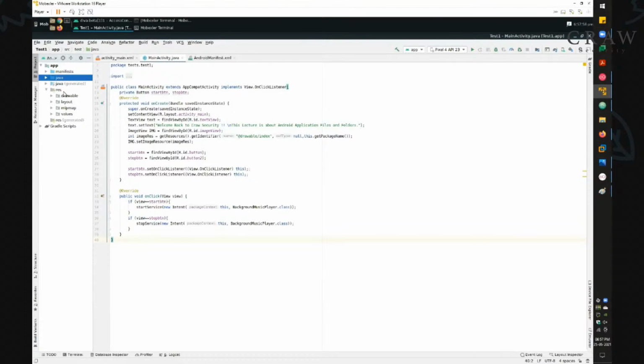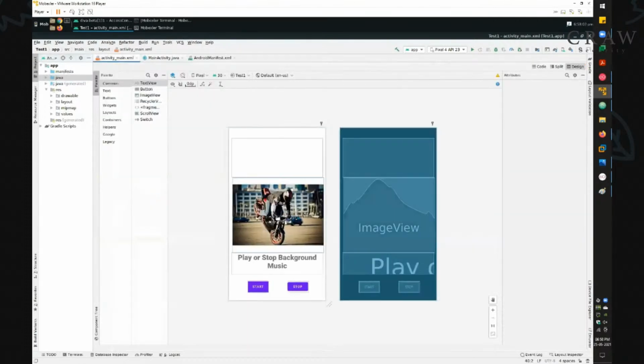If I go with the external image files which are displayed here, this particular image file was stored in my drawable folder. This was the image file index.png that will be displayed in this particular image box here, right? If I go with the layout, layout will simply store the structure for the screen, like what the screen resolution was and how this content will be displayed, right? This layout folder will simply consist of an XML file for my screen layout.